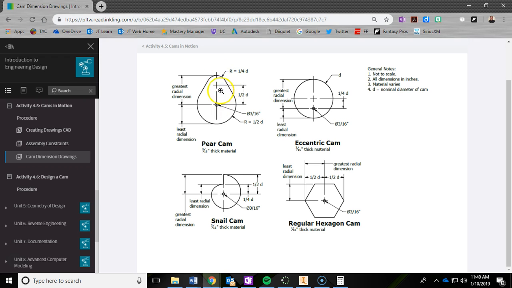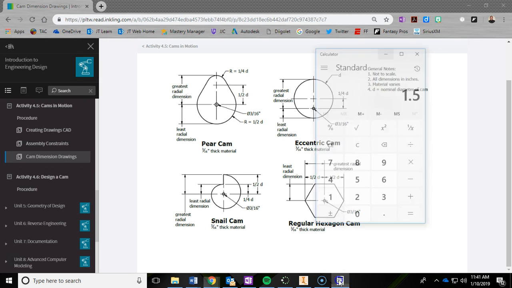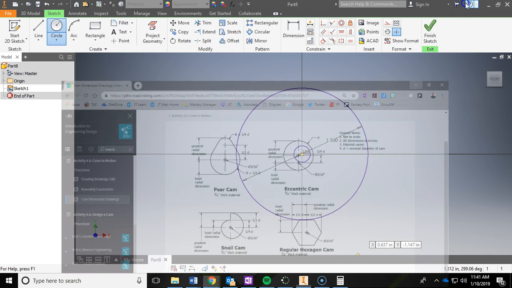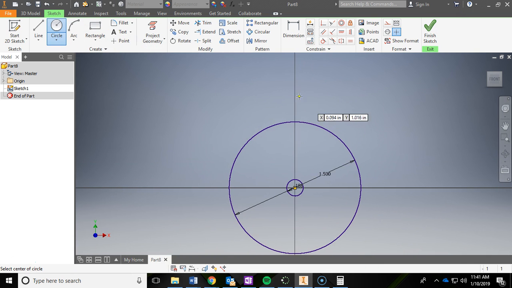What I'm going to do is just go up above right along this y-axis and draw a circle, and then dimension the location of it to the center, which is half of the nominal diameter. So what is that? 0.5 times my nominal diameter is 1.5. This is where you're plugging in your own. So mine is 0.75. So I'm going to draw a circle up here.